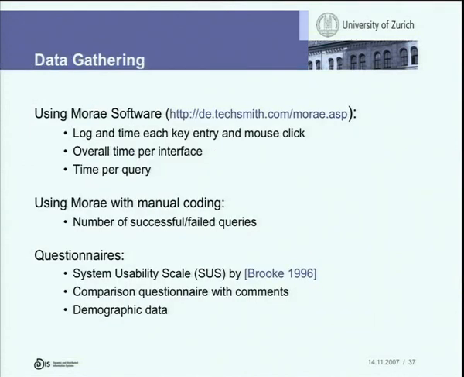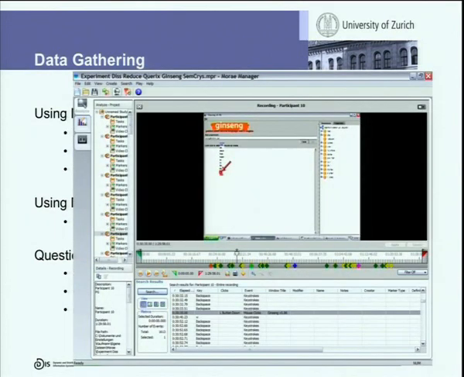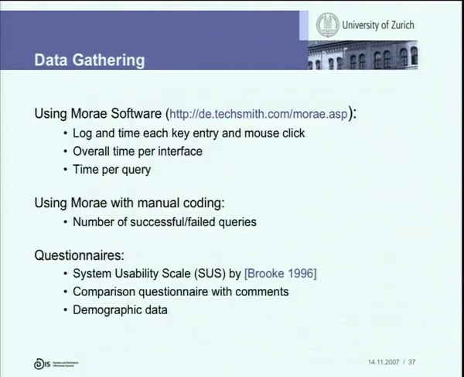We observed the people using Morae. Morae is a wonderful tool. The person sits in another room. You essentially see mirrored what they do. And every click event that they get, this is a picture of what the subject gets, you get the event. The person moves the mouse, you see how the mouse is being moved, etc. You can observe everything, and we annotated whatever they did.